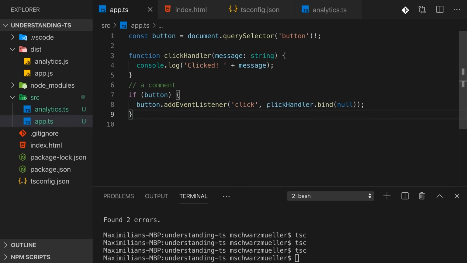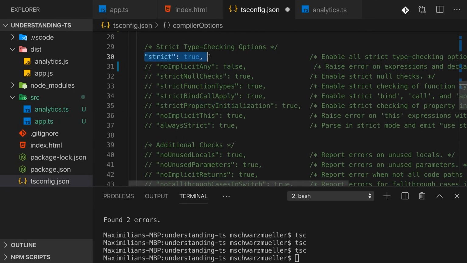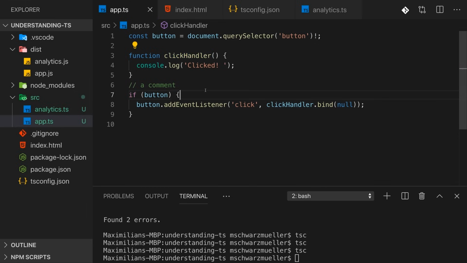Now what does this option do therefore? It basically checks on which function you're calling bind, call, or apply, and it checks if what you're setting up here makes sense. And here TypeScript sees we want an argument, we want a parameter in click handler. With bind, we're not configuring that though, and therefore here we get an error. If I set this back to true, or I just comment it out, because of course it is set to true by default by setting strict to true, we therefore get the error again. Now if we wouldn't expect an argument here, you see the error would be gone if we also remove the message, because TypeScript understands our code and sees you're not passing in any arguments to this function because it doesn't take any, so that's fine. But of course here we want one, so we get an error.